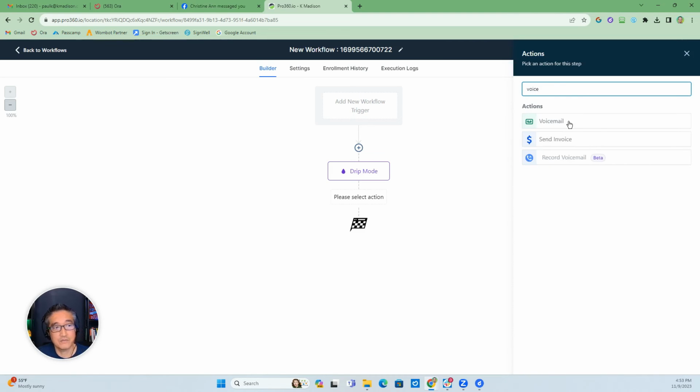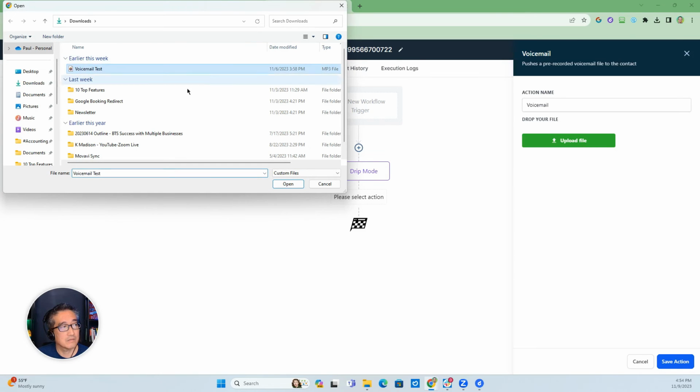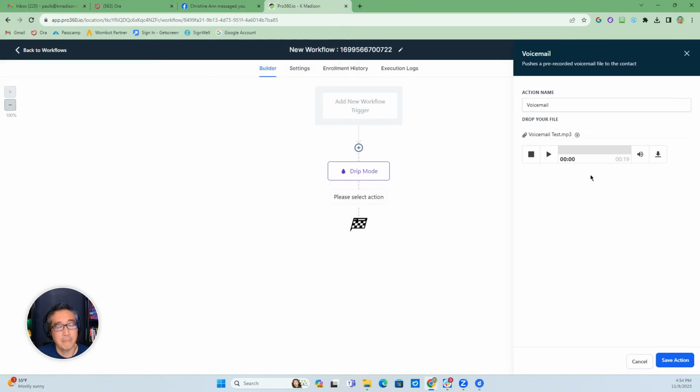As you can see right here, voice drop is voicemail, and you would add the voice drop. This is a test. And then thereafter, we send the text message to follow up, and then she called the people. As a result, she got 2 bookings today from the campaign we ran yesterday. So it was a success, and with the help of this drip action, I was able to help her get a good success rate for her campaign.